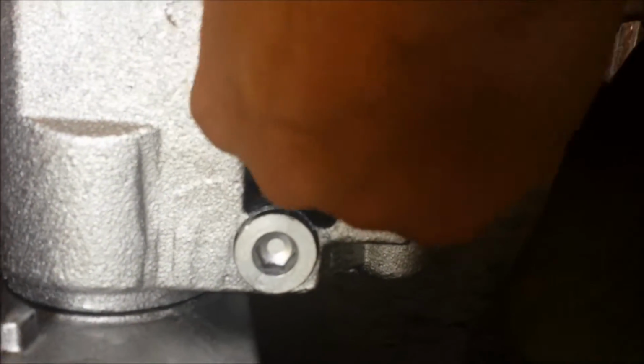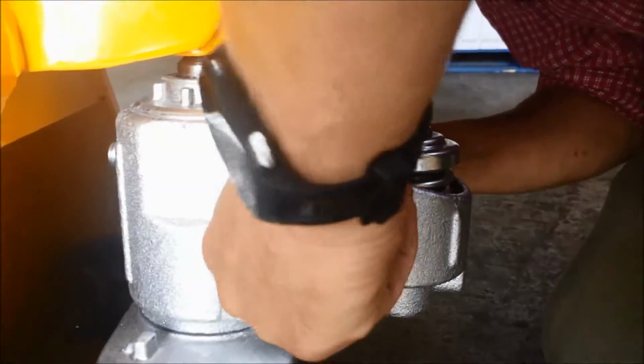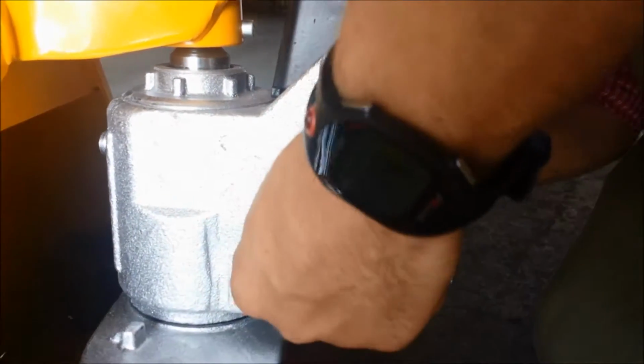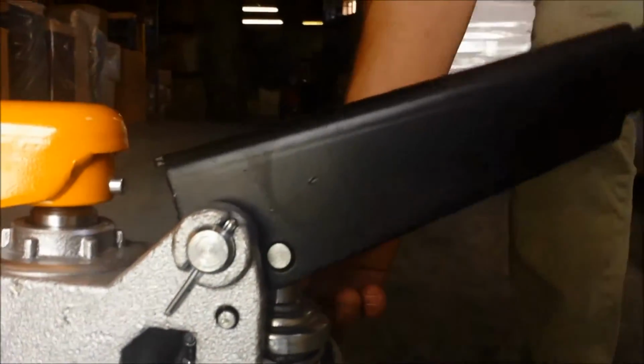It fell. So now we're gonna attach it into the foot pedal. So one of the things about this pump truck is it actually features a foot pedal that you can lower the forks with rather than just the hand control. So as you can see, you got the chain through and into the foot pedal. Lower it. Pull out the pin, safety pin.